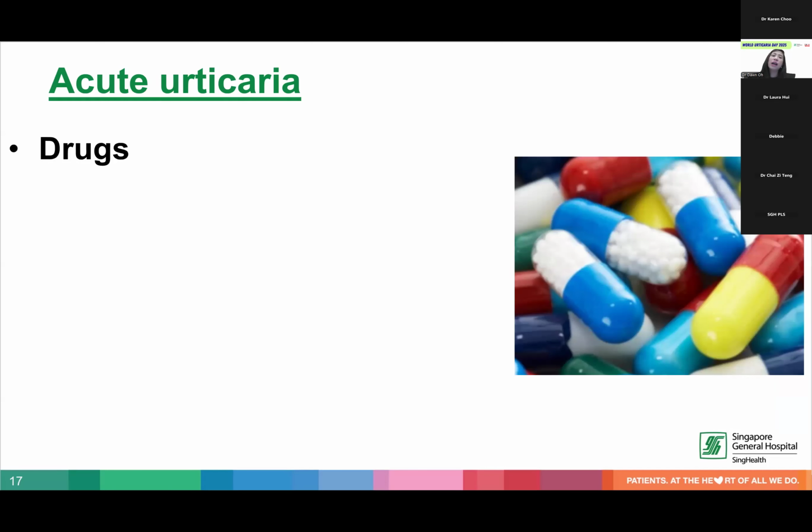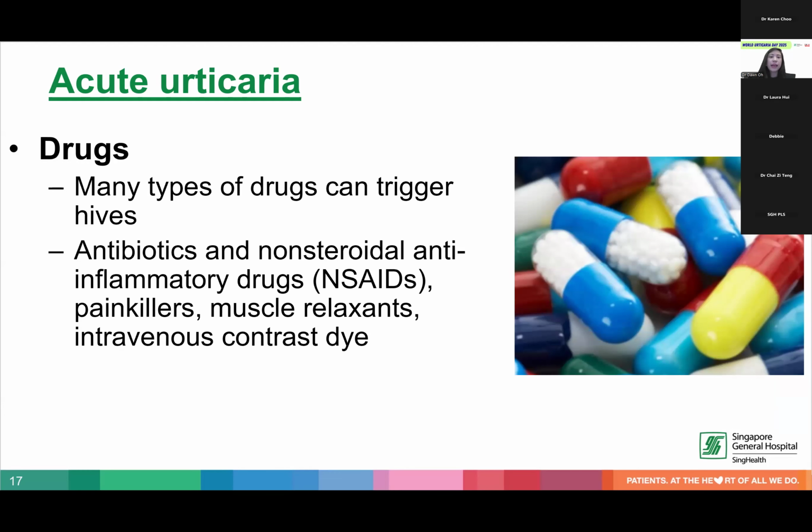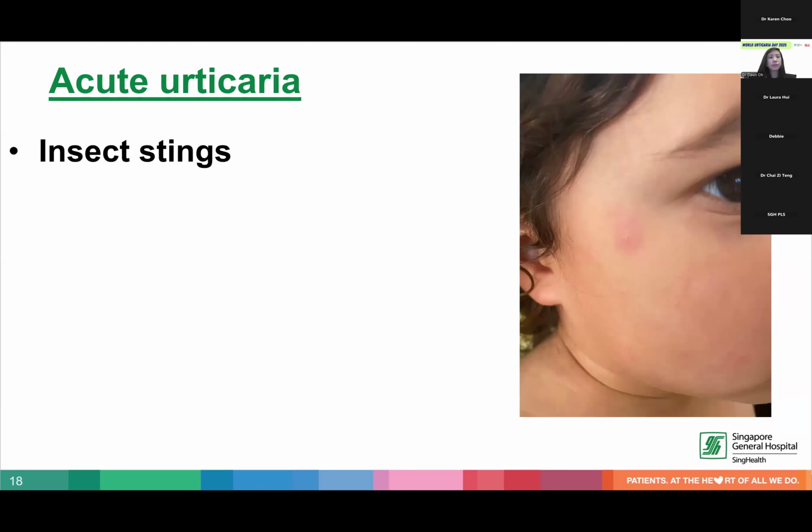What about drugs? A lot of my patients are very worried that they have a drug allergy. And indeed, many types of drugs can trigger hives. And these are just some of the common medications. But really, a consultation with a doctor is needed to determine the cause. In children, insect stings such as bees, wasps, hornets, and fire ants can cause hives around the sting area, as seen here.